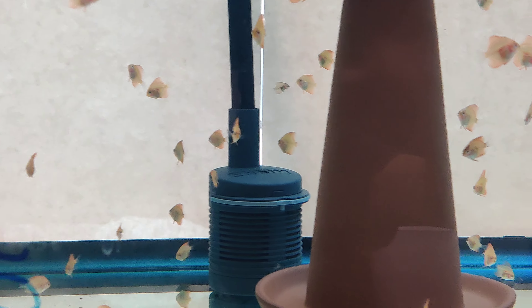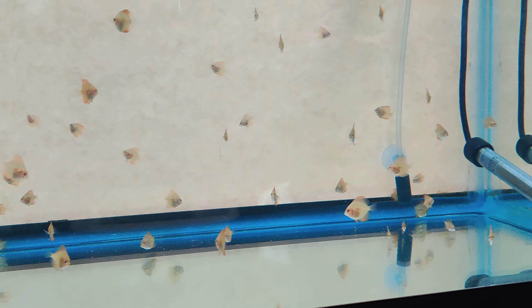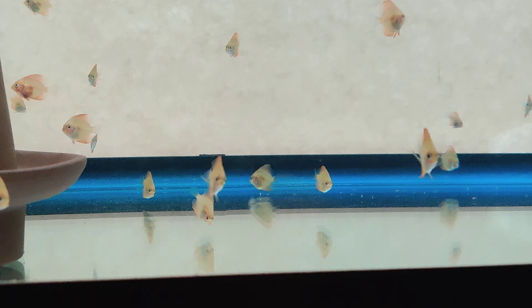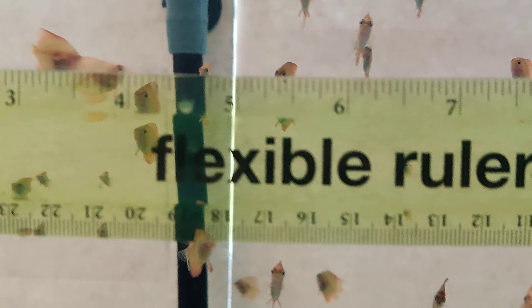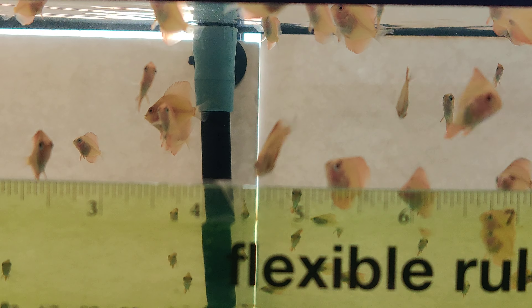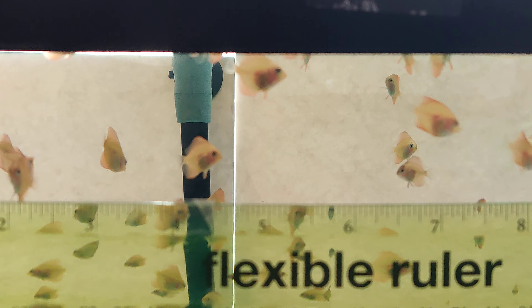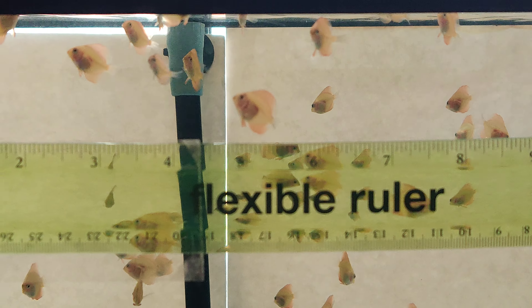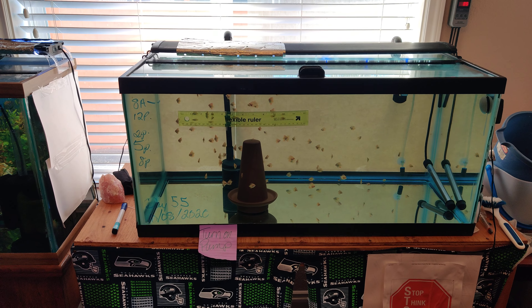They're starting to look more and more like mom and dad. Let me get in here as close as I can for you guys — check these guys out. These guys like coming up to the water for me. I'm trying to train them to not be afraid of me and come to my hand. They swim through my fingers and peck at me — it just makes me laugh, it's so cool.